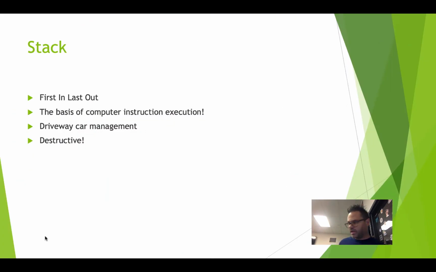One of the other stacks we have to talk about is the idea of driveway car management. Now, yes, I know they're ducks. I don't have any toy cars, though, so I have to use this. Now, we have our ducks right here in a row. And I need to get the car that's in the front of the driveway out. So in order to do that, the first thing I have to do is drive this car out, back it out, put it on the street.